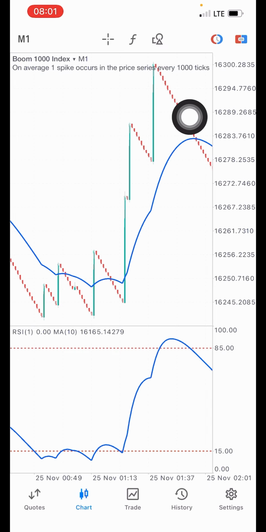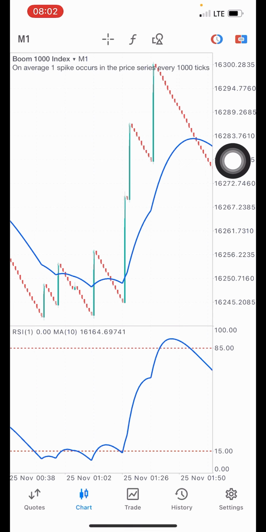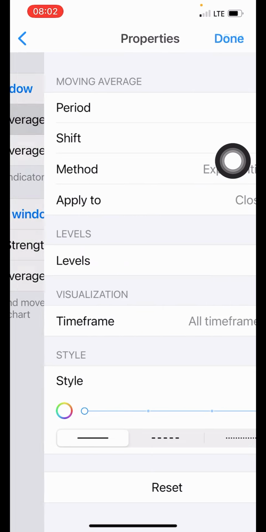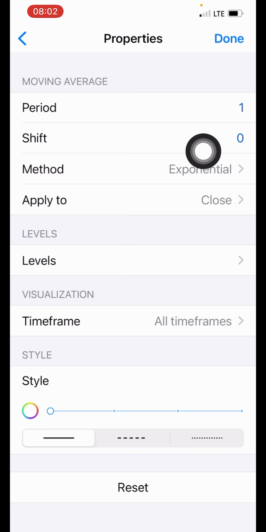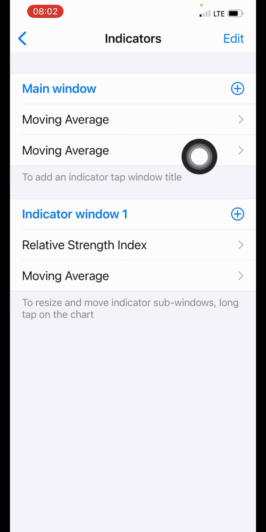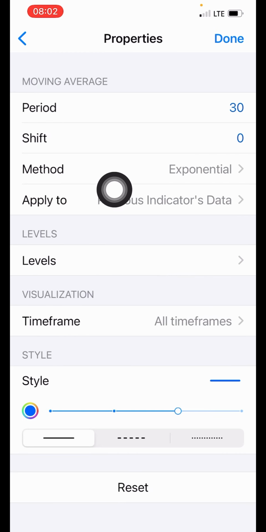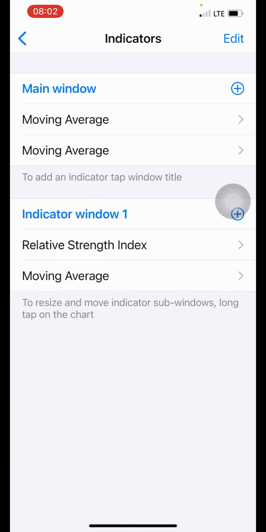As you can see here on the main chart, we added 2 moving averages, but you can see only one which is visible. The other one is not visible because I used the color of my background, which is white, at 1 pixel. Without adding this first moving average, you will not be able to add the second one, which is, you will not be able to make it previous indicator's data. So you need to first add the first one. That's why you can see only 1 moving average on the main chart.